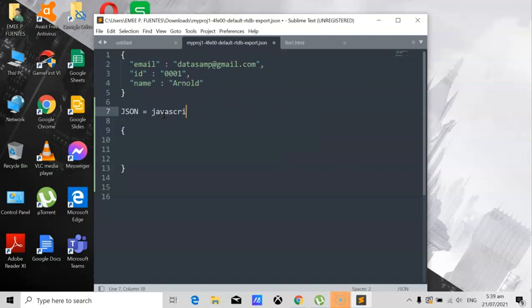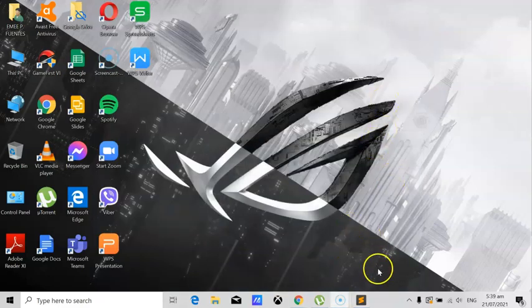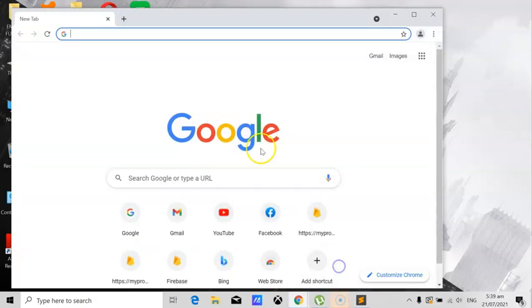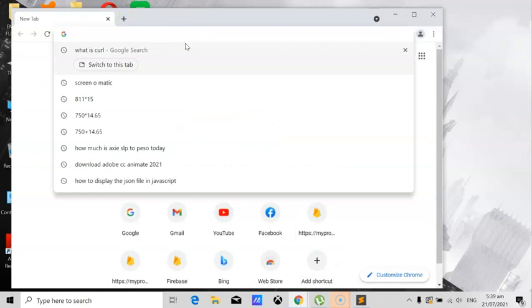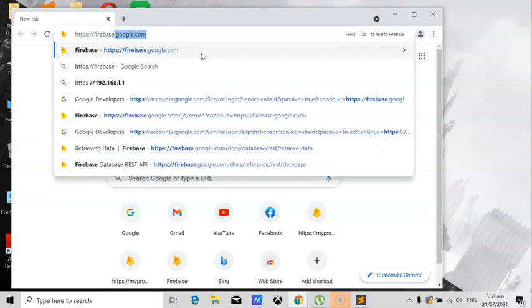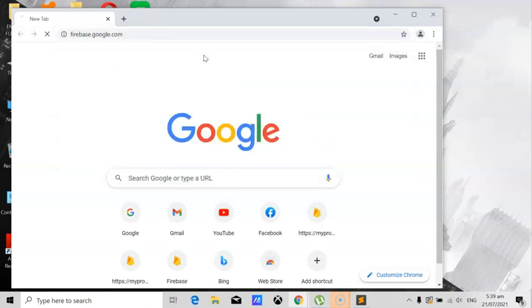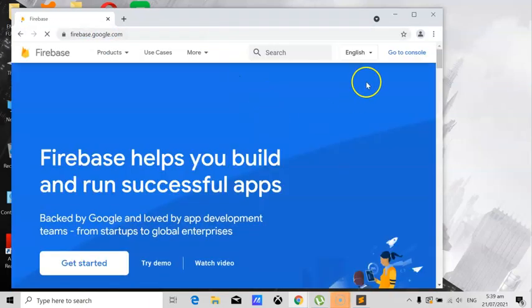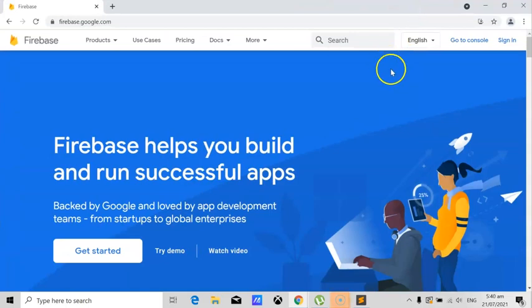Now let us start. And of course, our first procedure will be to create our Firebase account. So let us start here. Now we'll open our browser and then let's go to our Firebase. You start with HTTPS and then you have firebase.google.com. Okay, so I'll be using my Firebase account in Google.